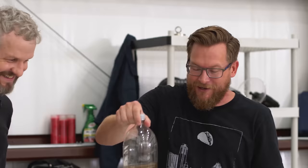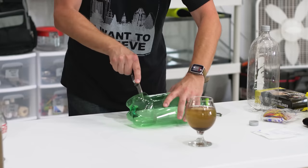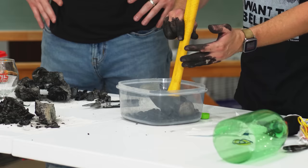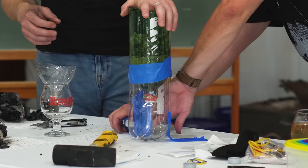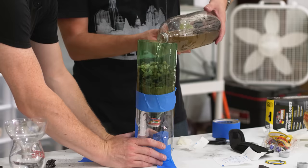Exactly. Okay, so I assume first thing we want to do is filter out kind of the obvious muckety muck on there? Well, first thing, we're going to set this off to the side so that as much of the particulate as possible sifts to the bottom. So the first kind of filtration is just gravity. Yeah, and in the meantime, we're going to be making our actual filter. Gross, gross, gross. Lots of gross stuff.